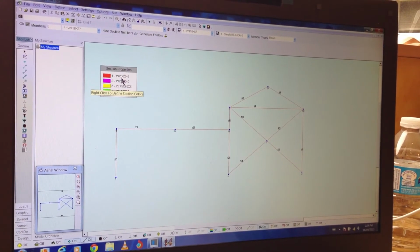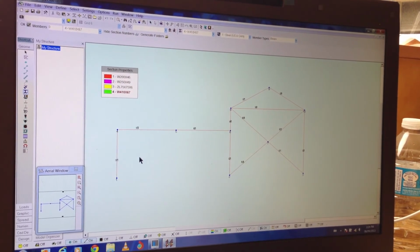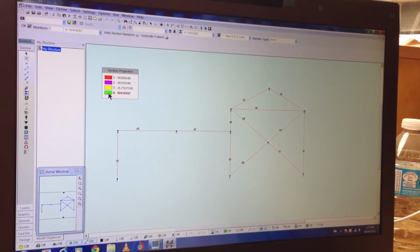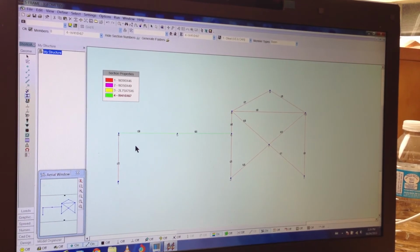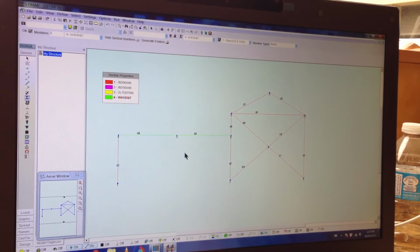So your columns are W200s by 46s. They're red, so these now are all columns. We're going to change our beam A to a 410 by 67, which is already highlighted here. And this is how you highlight them. You just click on them. Okay, and this is beam A here. So now beam A, which is 410 by 67.